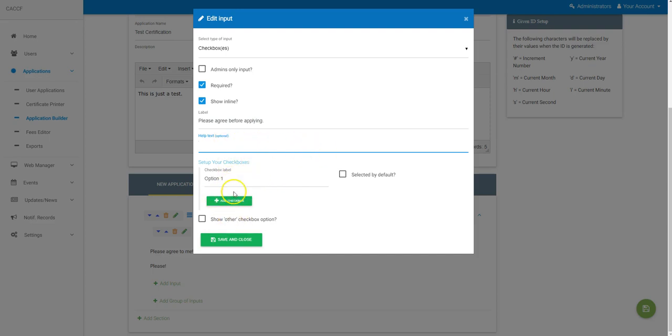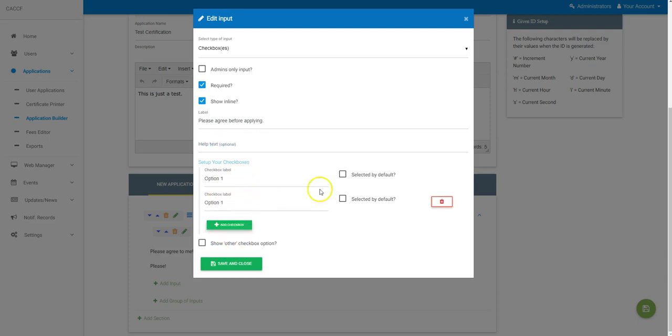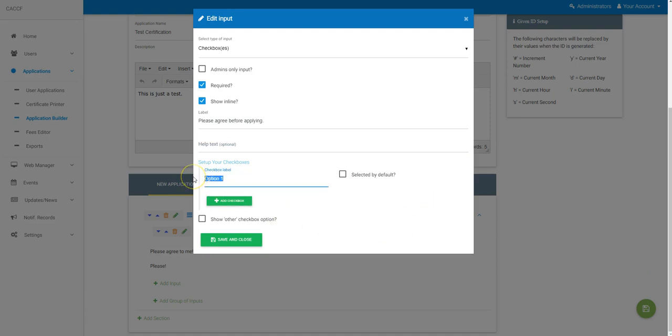And here with this checkbox, you can set up as many checkboxes in this group as you would like just by hitting add checkbox, or you can remove it with the little delete. Let's label it. This one's just going to be a yes. And here you can choose whether it's selected by default or not. In this case, we don't want that.